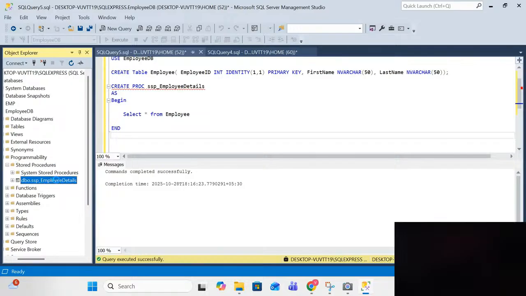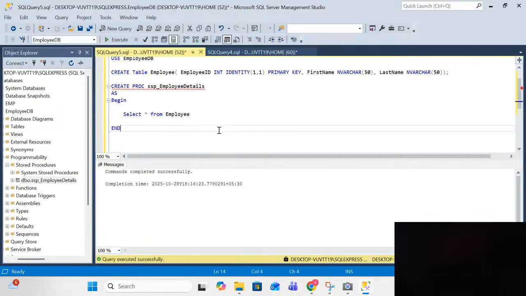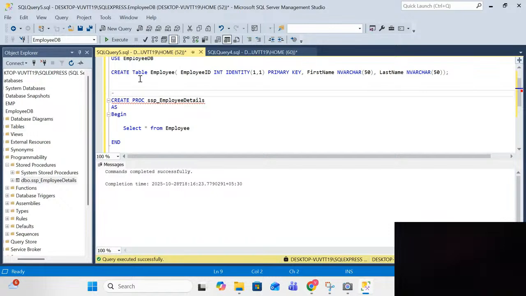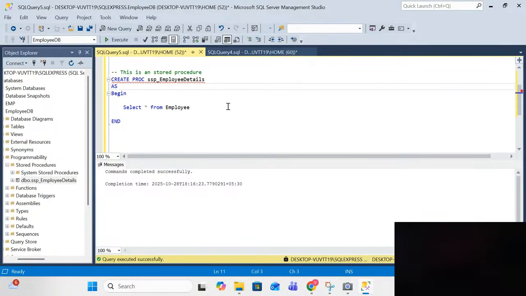A store procedure is nothing but a pre-compiled block of code which can be executed by its name. So I have created a store procedure.